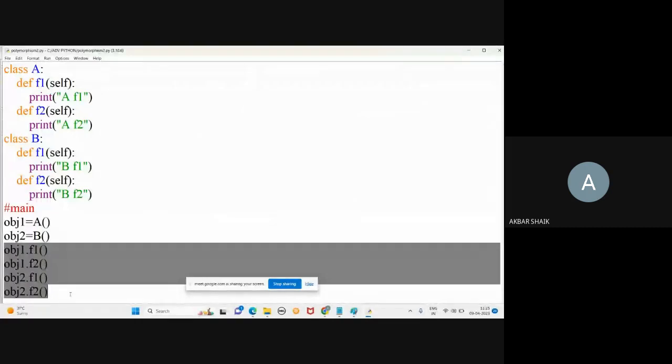But I am calling F1 with a different object, right? Object 1 and F2 with object 1. Similarly, F1 with object 2 and F2 with object 2. So here the concept is, when I call F1 with object 1, it is behaving in some way, and when I call F1 with object 2, it is behaving in another way. So that is what we are talking about, polymorphism. Depending on the type of the argument or depending on the requirement we have, the function is going to behave in another way. So that is what polymorphism is all about.